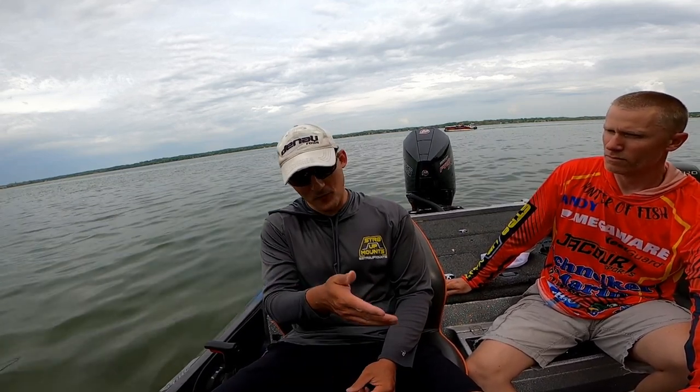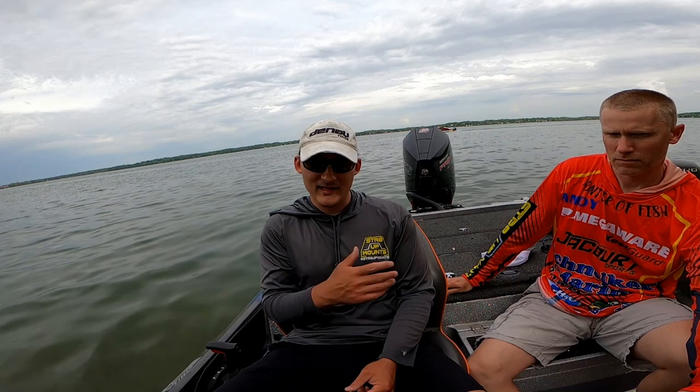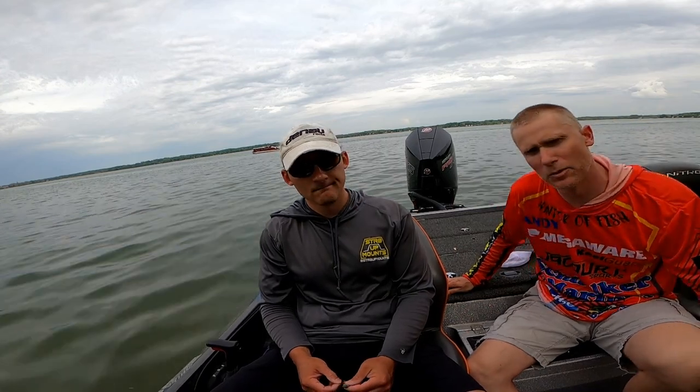This lake, there's so many fish the same size. Yeah, I didn't know that until this week, but I know that now. There are so many fish between 1 pound 14 ounces and 2 pounds 3 ounces. It is absurd. I had one that was just under 3 pounds, and I did catch that fish yesterday too. Just under 3 pounds, that was a key one. And then with like 40 minutes left, I caught a 2-13 or a 2-14 that culled out a 2-6. So, you know, it could have been the one for sure. Could have been that one.